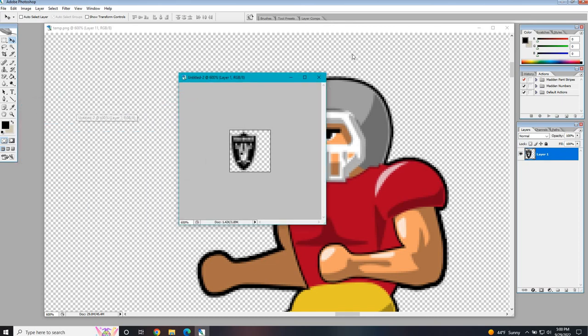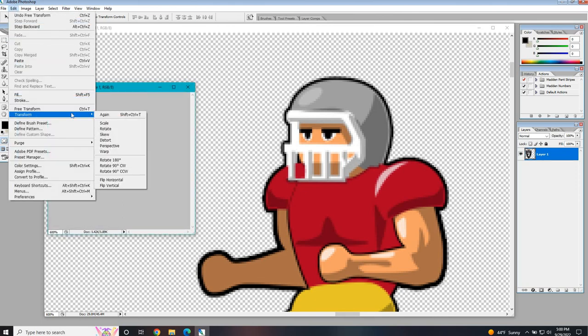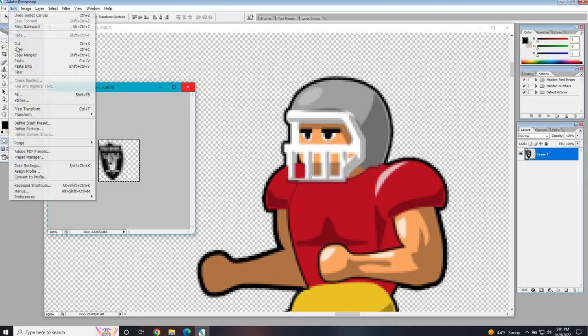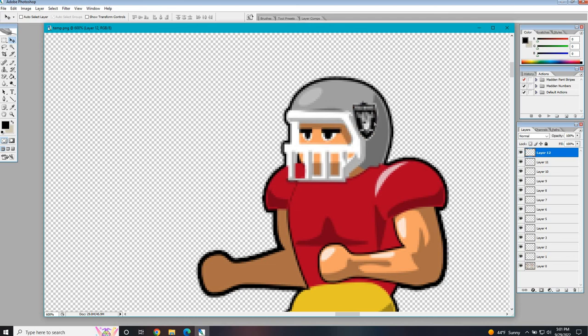Now, I can maybe put it in there just like that, but what I'd like to do is some additional transforming by warping the image a bit because the helmet is rounded. What I want to do is move things a little bit this way, just a tad, not much. This last one here, I'll move probably a little bit further, but you can see what I'm doing here. And again, not perfect. Now I'm going to select this, copy it, and paste it into the image here. Right about there is probably where I want it.